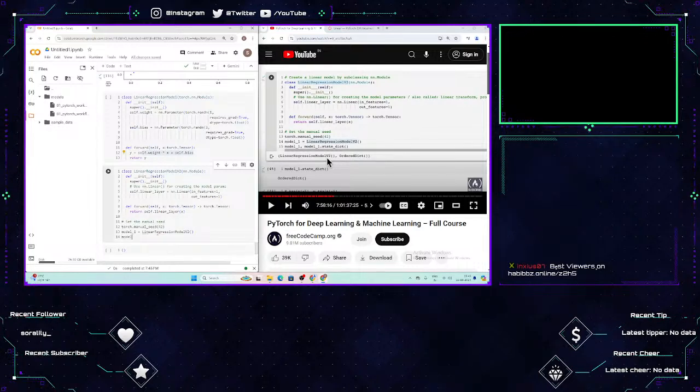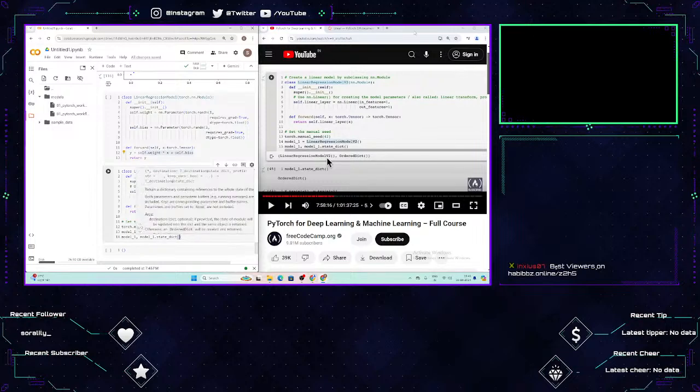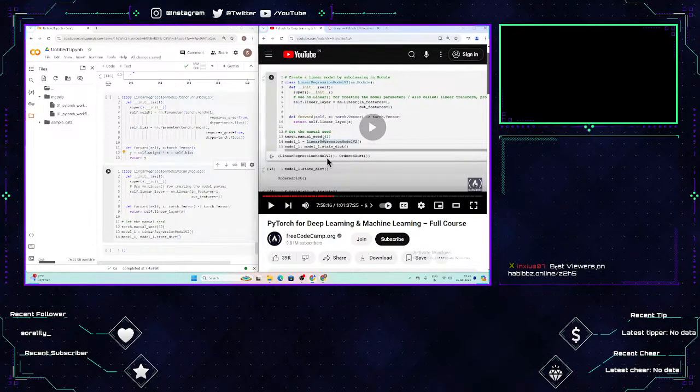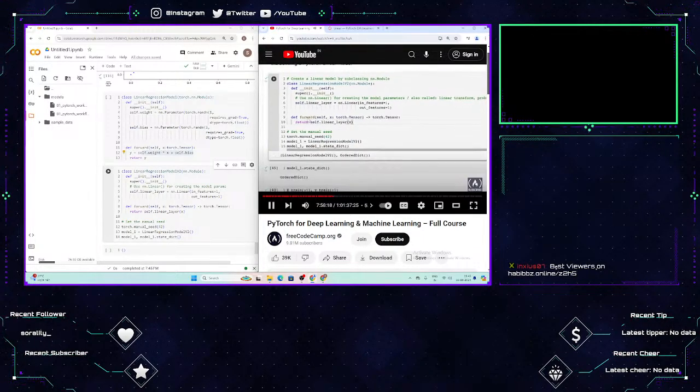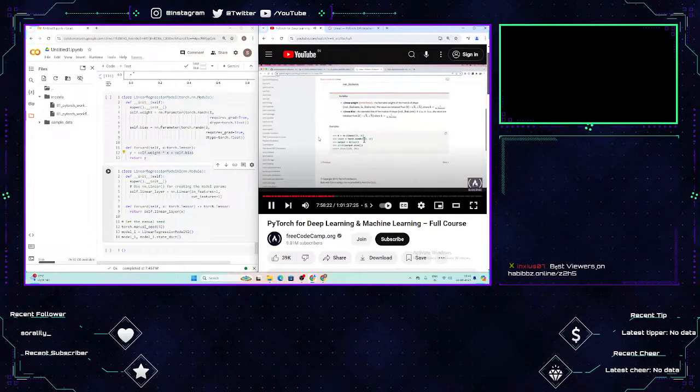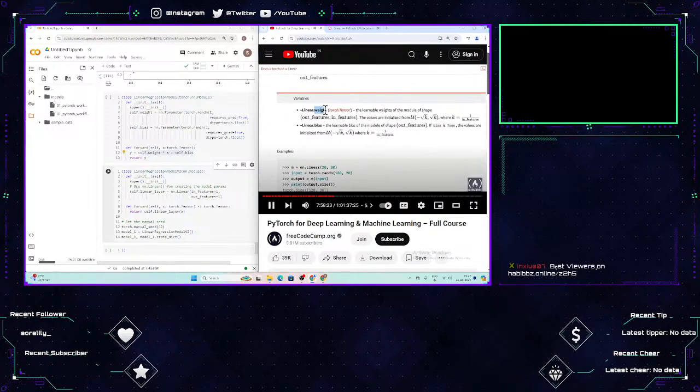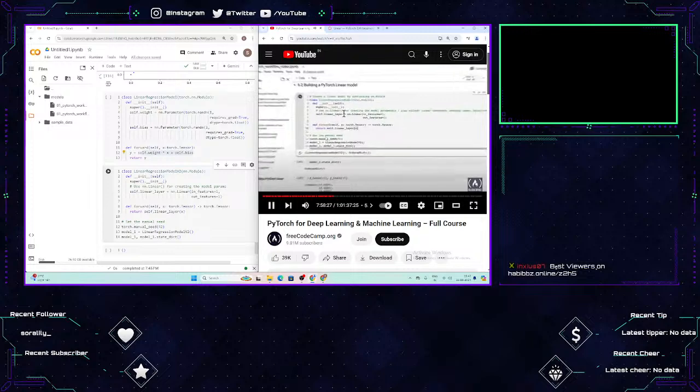Oh wait, it says... maybe I can't figure that one out. Maybe it's something to do with the initializer perhaps. Wait, don't we have to train it at least one time, or maybe something like that? Ideally, this should be outputting a weight and a bias. Yeah. Variables, weight, and bias. Let's dig through our code line by line and see what we've got wrong.